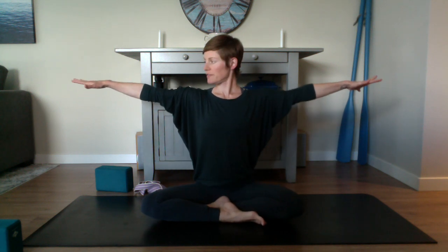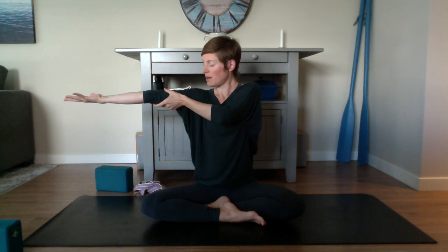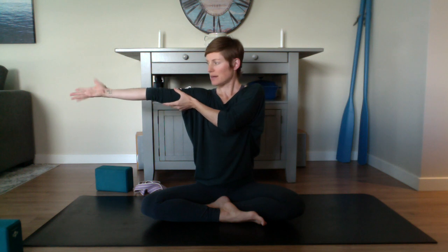Reach your arms out straight to the side, palms face down. Really reach your fingers out, reach through your fingers. And turn your palms up towards the sky. So you've now externally rotated the arms, the upper arm bones. Keep that, but turn your palms back down towards the earth. And now flex your hands. So draw your fingers up towards the sky and press out through the heels of your hands.